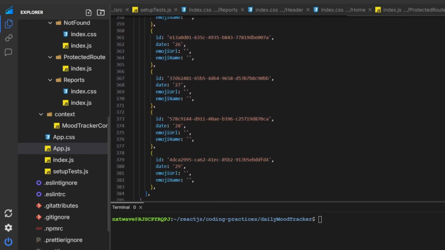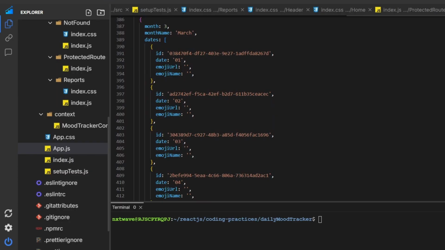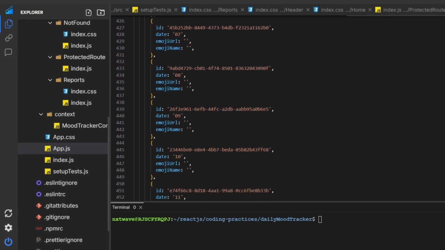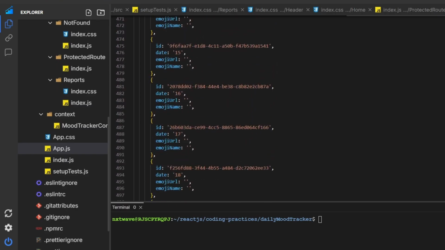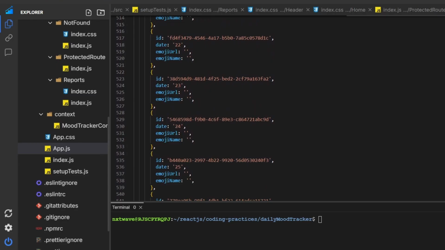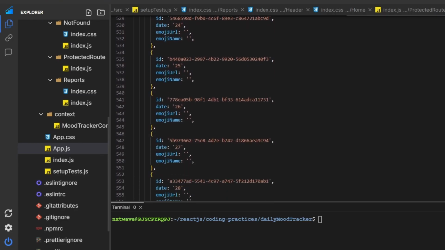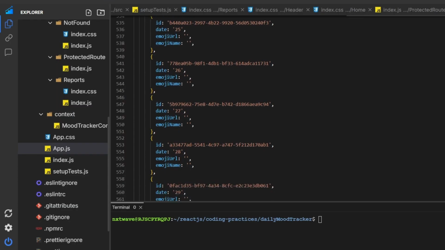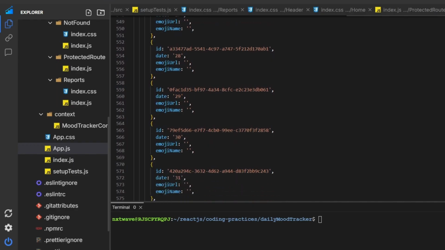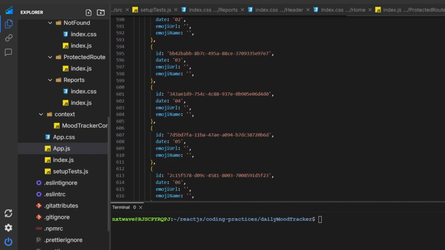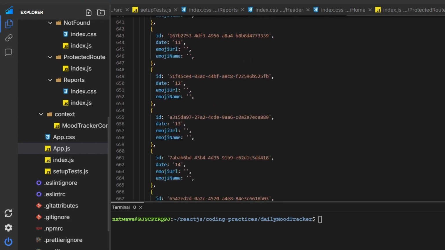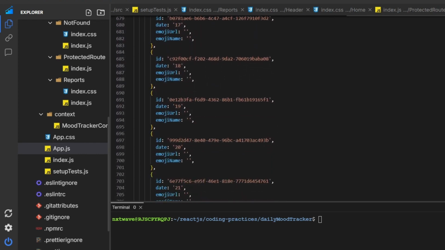Yes, it's very large code to display each name, date, and the specific ID. So let us take the January month: when we click on a date on the emoji side, it will be counted, and when we show the reports, it will display which has the highest count, and how many counts there are for sad, very happy, or neutral.